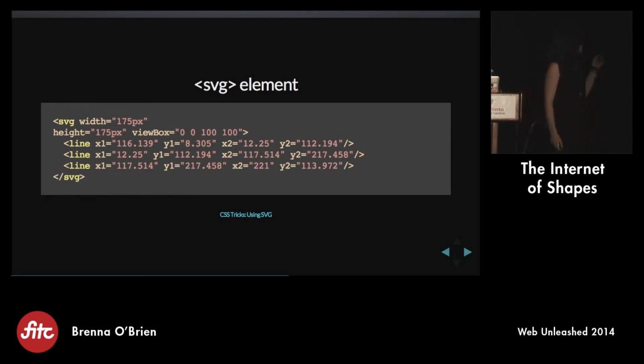Let's step through some of this stuff here in this example. There's a width and a height attribute that actually size the element. And then there's this unitless viewBox, which is like an artboard in Illustrator, if you're familiar with that, and defines the area that you're drawing in. And notice that everything inside has no pixels on it, because that's that resolution independence. We're just going to scale it around with the width and height attributes.